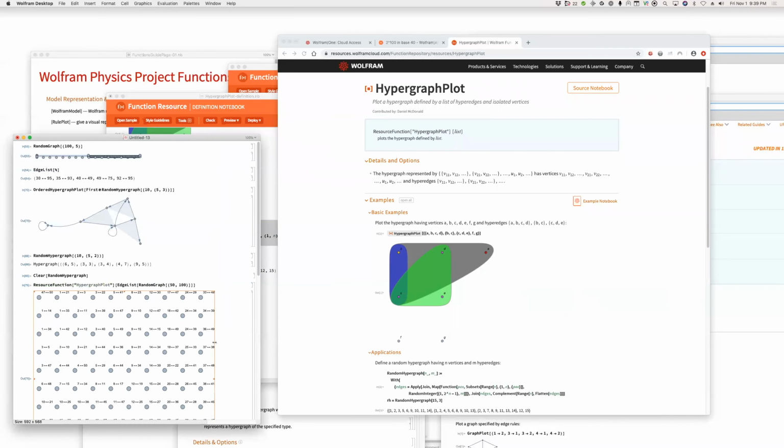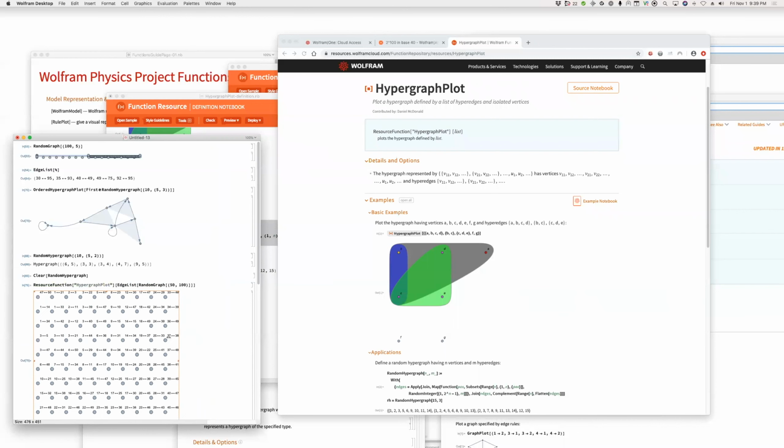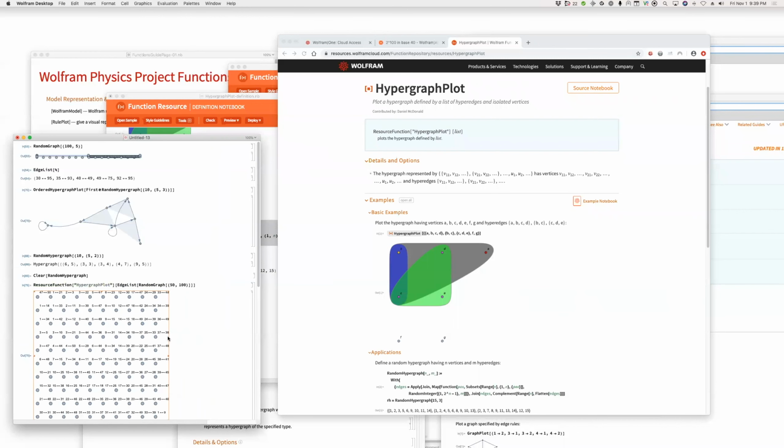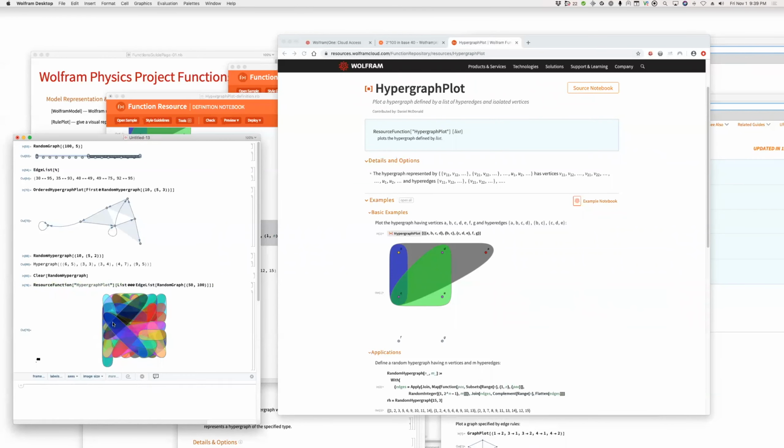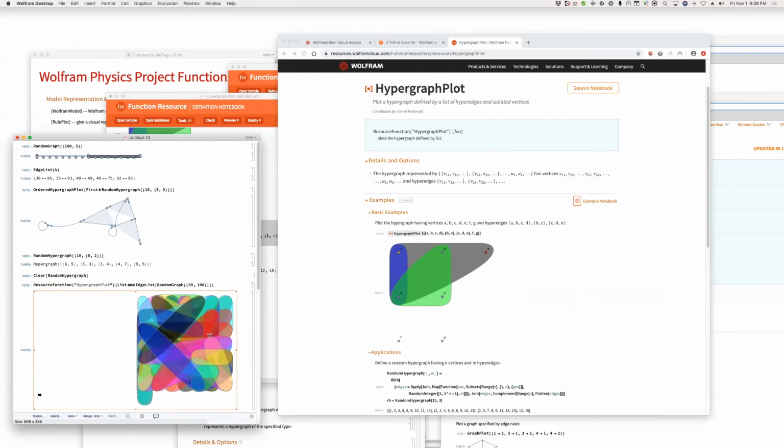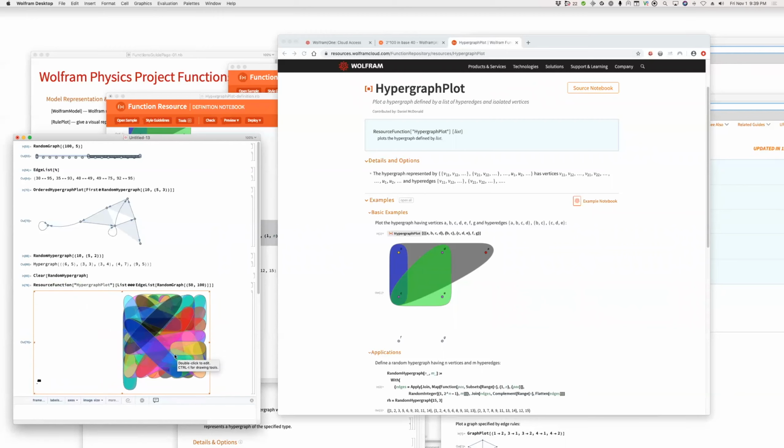I think you need list instead of unordered edges. How do I get just that? Apply list to this edge list. Okay, I don't know what that silly nonsense is over there. See, that's not spring electrical embedding at all. It just puts them on a grid.